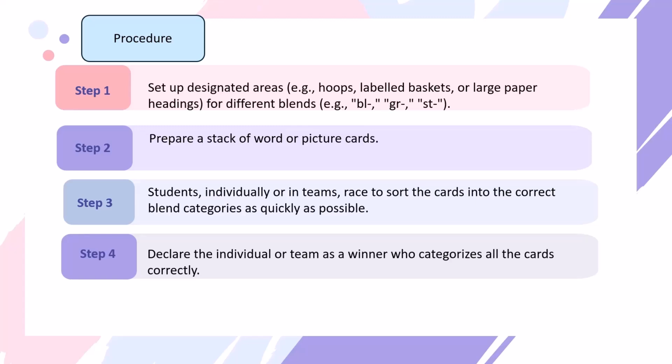Then, ask the students to individually or in teams race to sort the cards. Learners who do it as quick as possible will then be rewarded. Declare that the individual or the team as a winner who categorizes the cards correctly and on time. A quick timer of 10 to 15 seconds should be good enough.